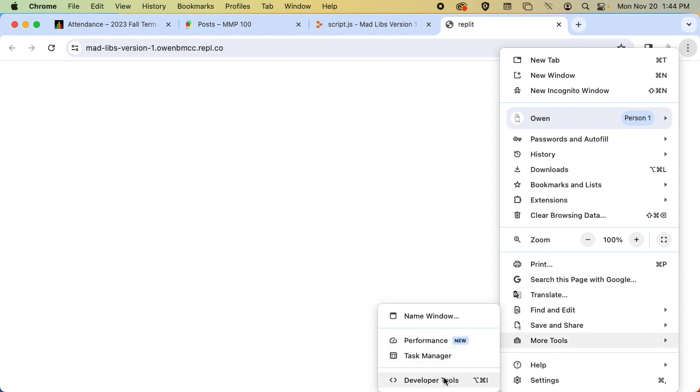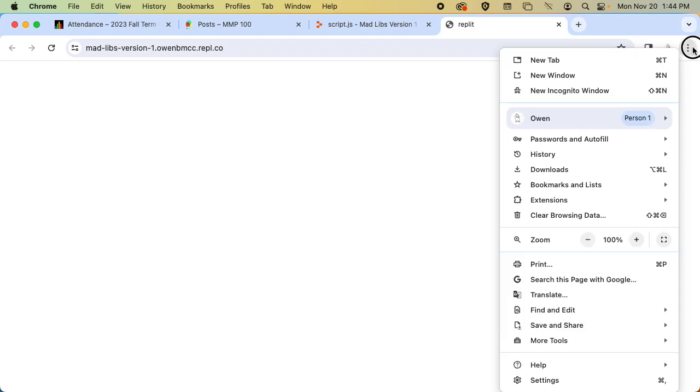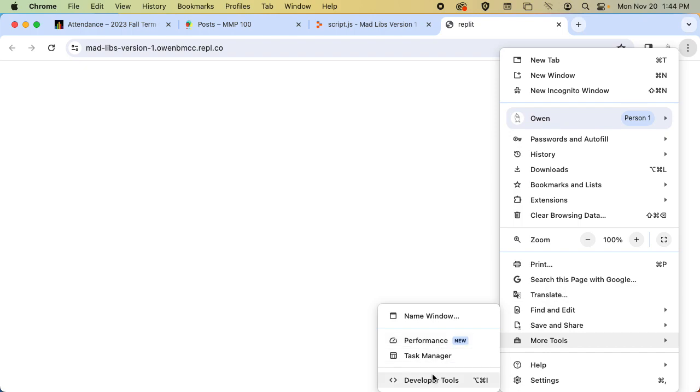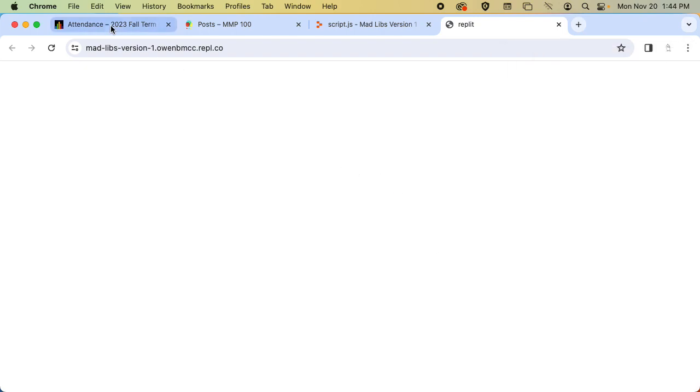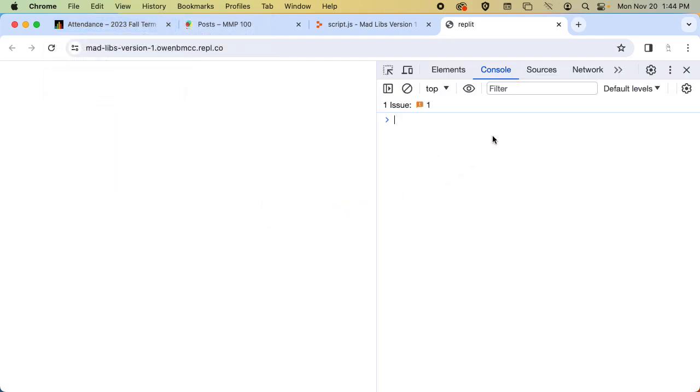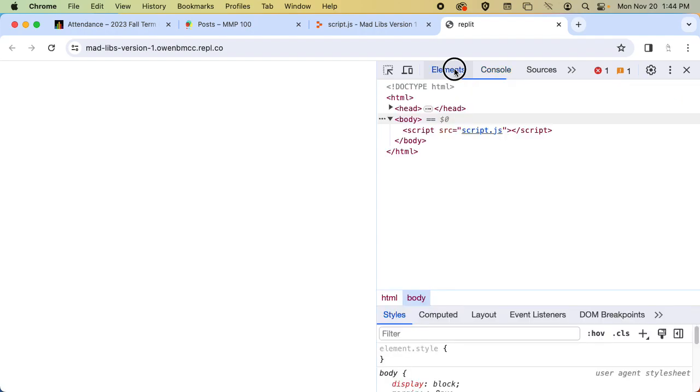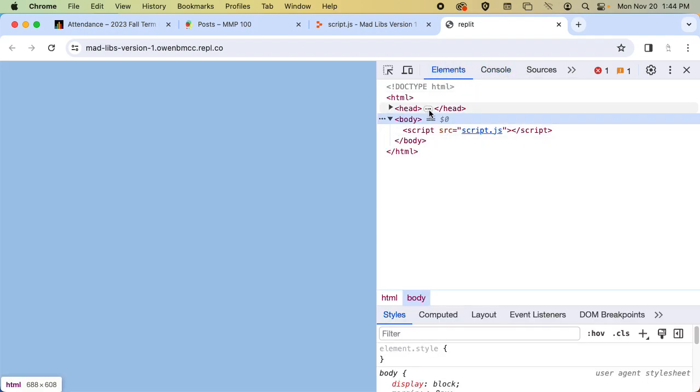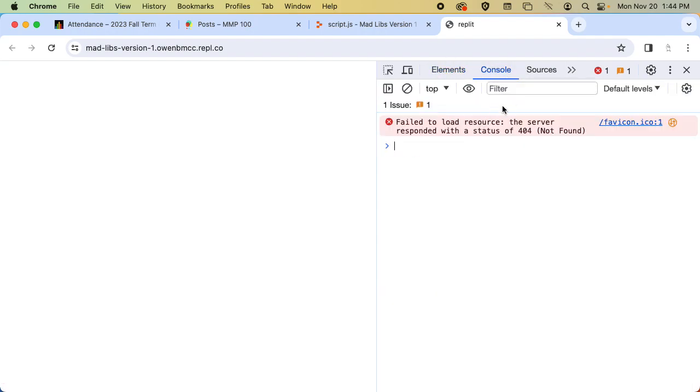In Chrome, this is in different places depending on your browser, but in Chrome, we can go to the menu and go to Tools and go to Developer Tools. You can also go to View up here and Developer and go to JavaScript Console. And then there's some tabs up here where you can go between Elements, which is our HTML and CSS, and Console, which is our JavaScript.